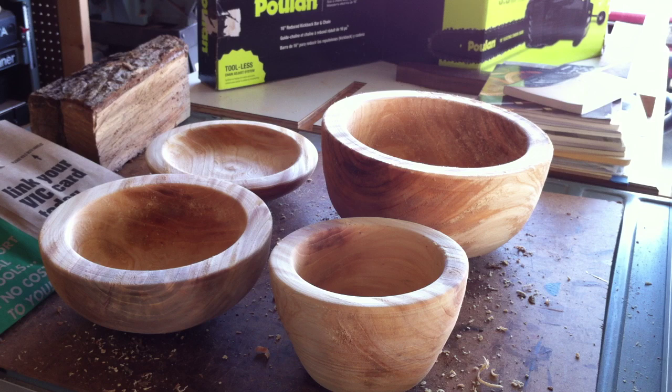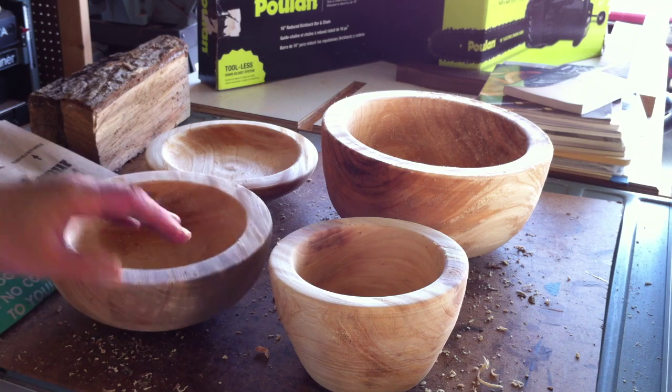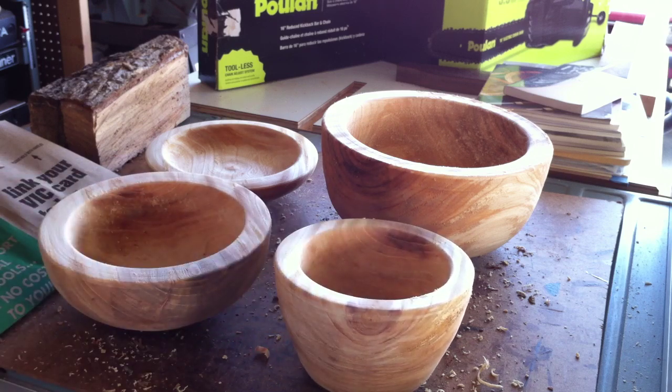Hopefully they don't crack. I did take care and take the pith out of each one of them, which is usually where it cracks. So we'll see. They were a lot of fun, but boy, is that a lot of work.